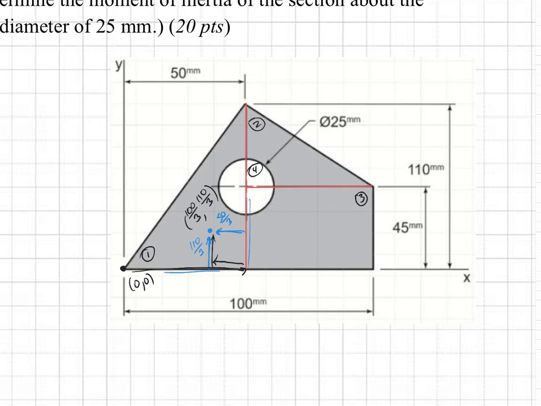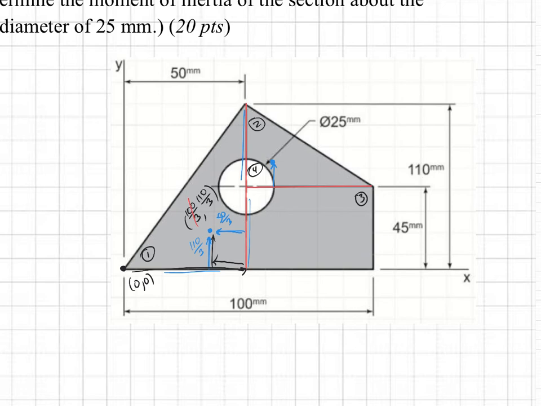So this 100 over 3, it's cool and everything, and it's right, but we don't need to know it. I'll go ahead and do the x bars for all of these just because it's not really a bad habit to get into. So this one right here, okay, this one's about right here. And remember, it's going to be 1/3 of the way up here. So that's 1/3 of this side.